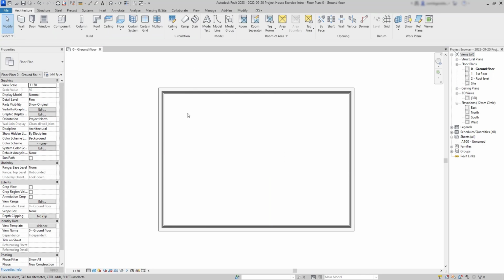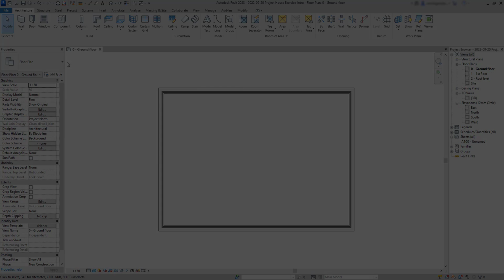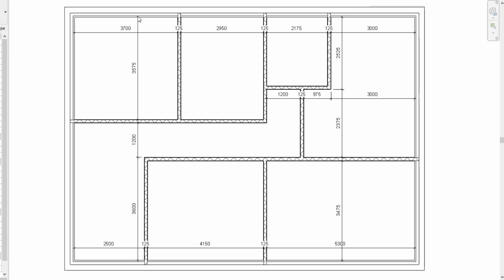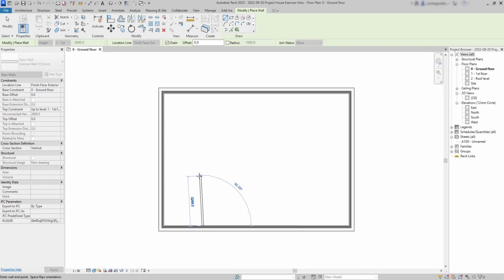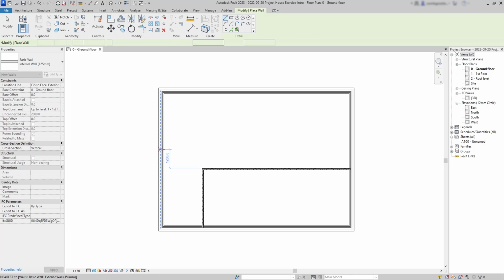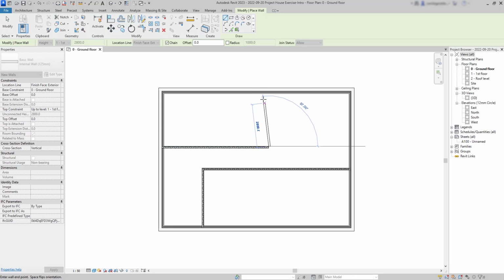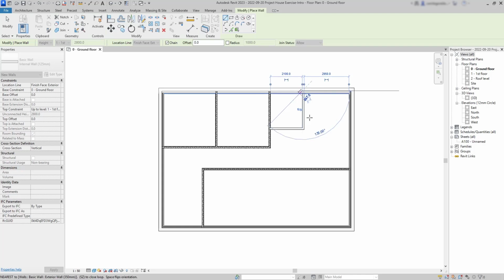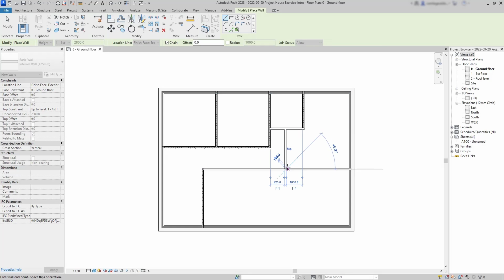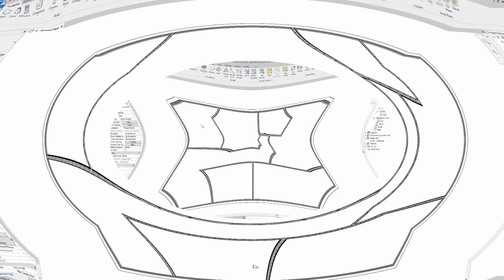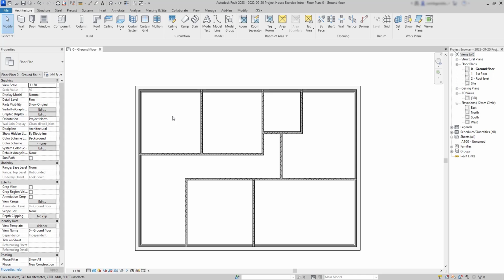Now, as an exercise, I'm going to look at the floor plan and let's draw all the walls like a sketch without caring about the distances. Just roughly, like this. But of course, use the snap points to join them with the exterior walls and also with the walls that I'm drawing. After this step, I have to move the walls to its right position.